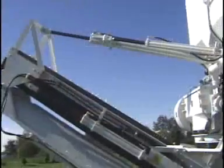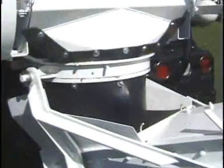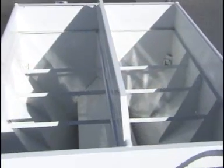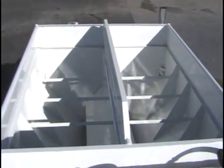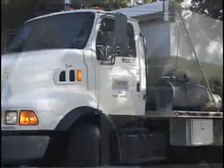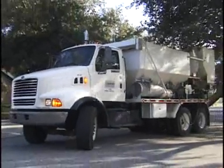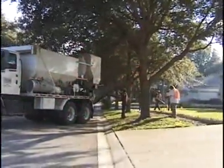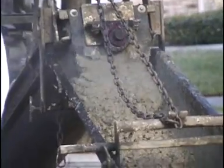Additionally, the bottom-mounted motor keeps the hydraulic lines away from the concrete. Zim Mixers come with a hydraulic lift and a power swing as standard equipment on all units. A center divider for the aggregate bins is also standard on all units and can be placed to suit the customer's mix designs. All Zim Mixers meet ASTM C685, the standard specification for concrete made by volumetric batching and continuous mixing.